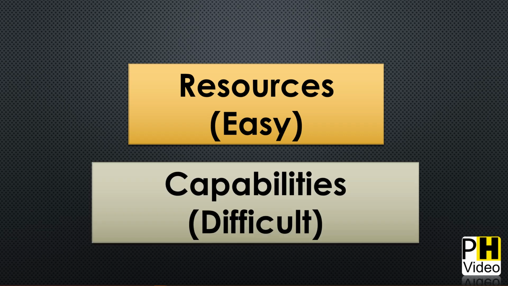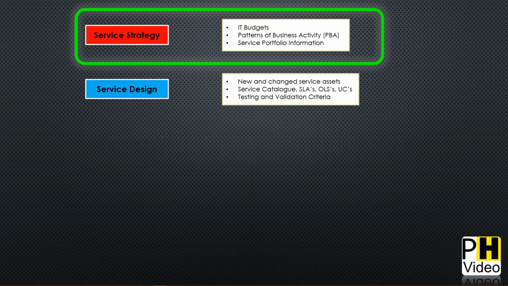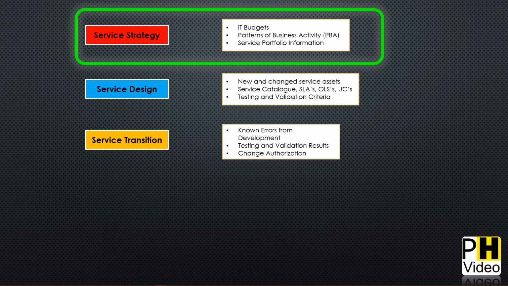Resources are easy, capabilities are difficult. Just a little factoid about ITIL, I wanted to throw that in there. We're coming to the end of the slideshow, but I just want to give you an idea of what you covered today in service strategy: your ITIL budgets, patterns of business activity, and service portfolio information. Next presentation, service design: we're going to talk about new and changed service assets, service catalogs, service level agreements, operational level agreements, which are in there, should be OLAs and OLSs, user contracts, and testing and validation criteria.